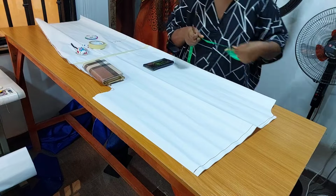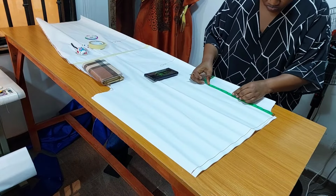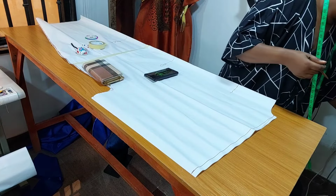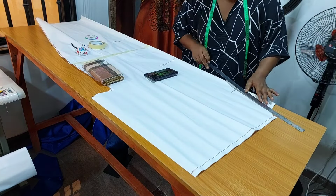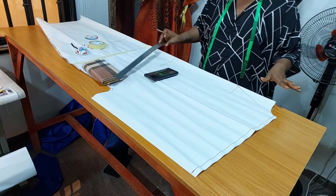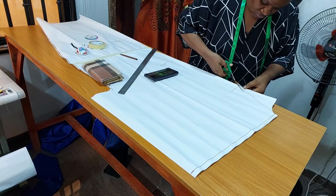Next is to cut the front neckline. From the shoulder, I measured neck depth for the front 8.5 inches. You can use any measurement of your choice. The neckline shape is a V shape, so from the neck width I slant to the 8.5 inches and I cut it out.